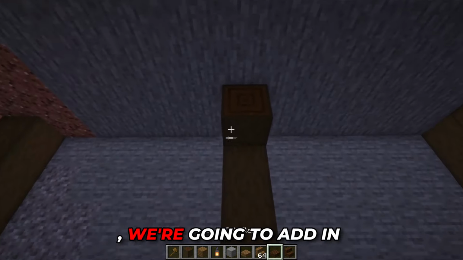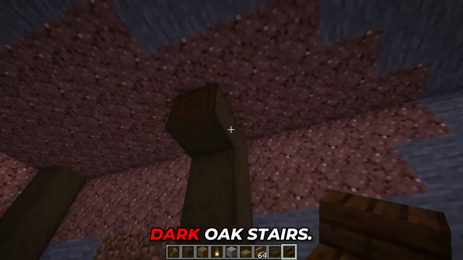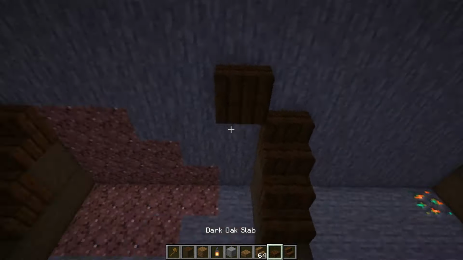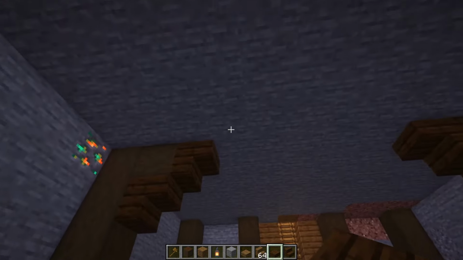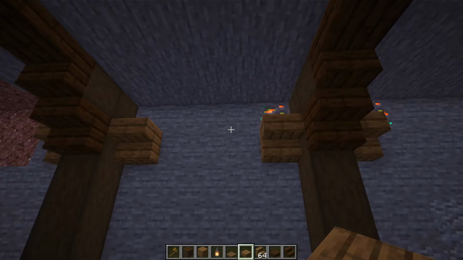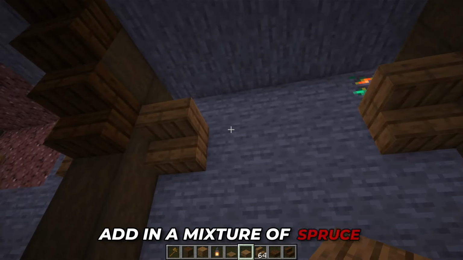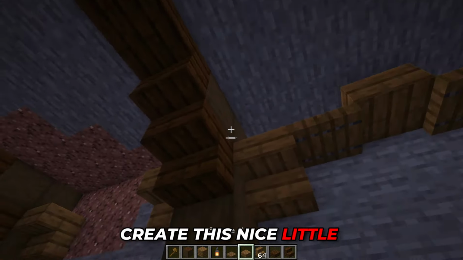Now on each of the pillars, we're going to add in these stabilizers using dark oak logs and of course, dark oak stairs. In between the pillars for the roof, we're going to add in a mixture of spruce stairs, spruce slabs, and spruce trapdoors to create this nice little design here.